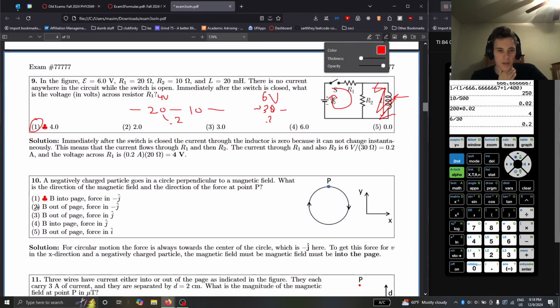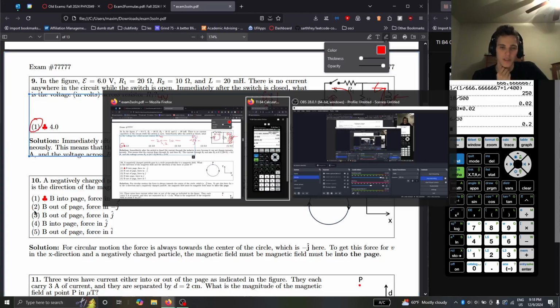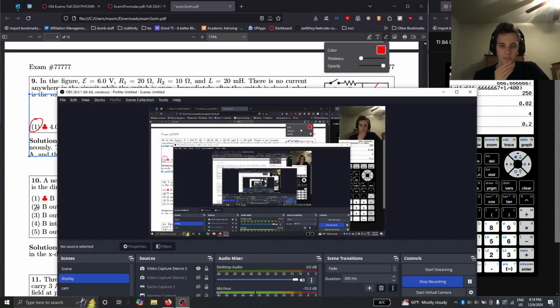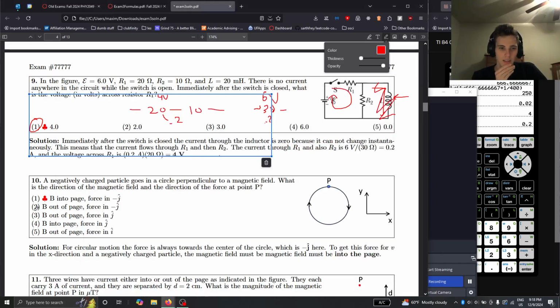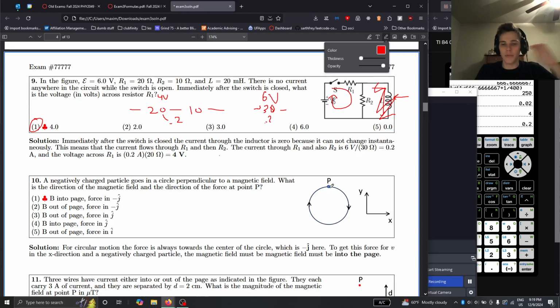Okay, this one's going to be hard to do without the right-hand rule really displaying on the camera, but we'll see what I can do. So a charged particle is going in a circle perpendicular to a magnetic field. At this current moment, it's at the top of a circle. It's kind of like cruising. If it was on this side of the circle, it would be going directly this way. If it was on this side, it would be going directly this way. So you can convince yourself that the velocity here is straight to the right.